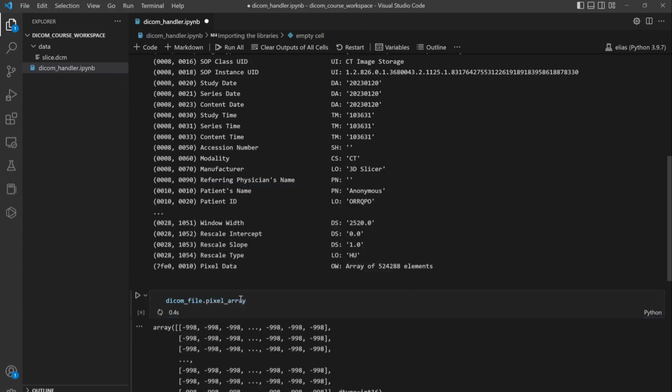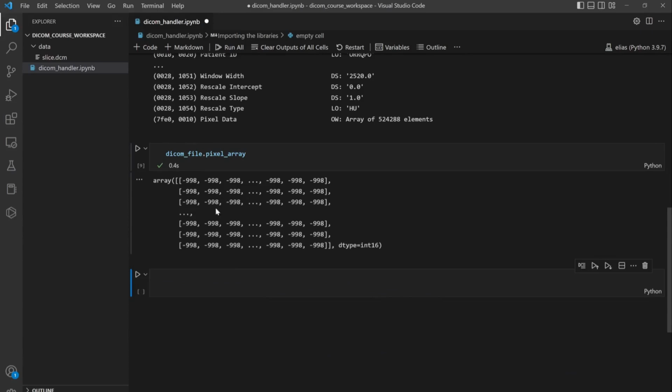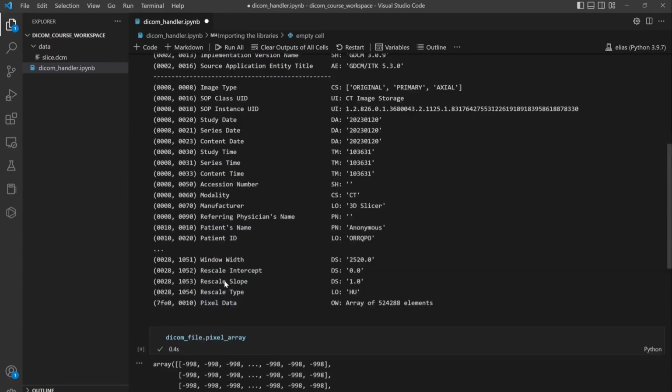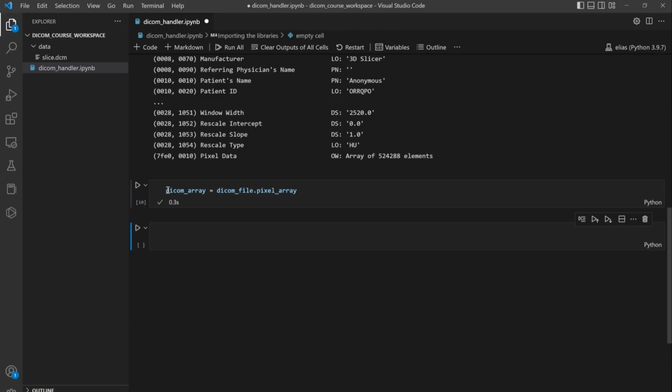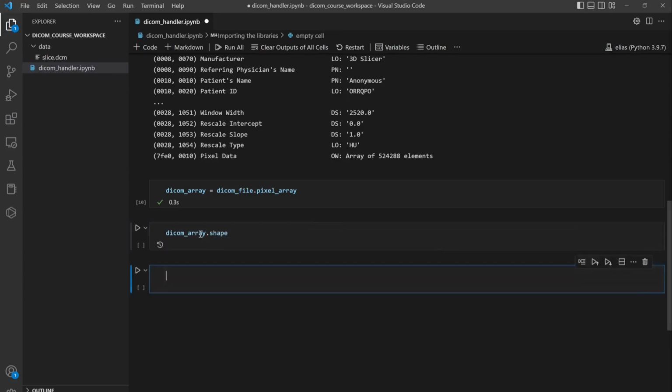Okay, so if I print it, you see that these are the values of the image. Now, for example, I want to see the shape of this image, so let me just give it a name. Let's say DICOM array equal. Okay, now we can use this variable. So we have DICOM array dot shape, like this, to print the shape.